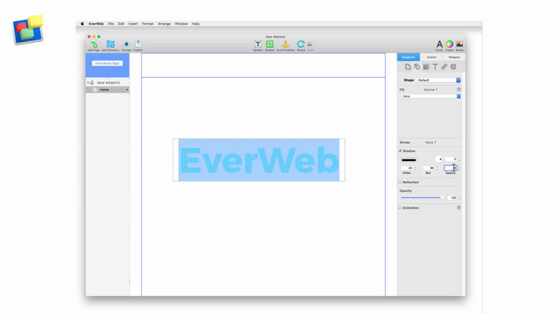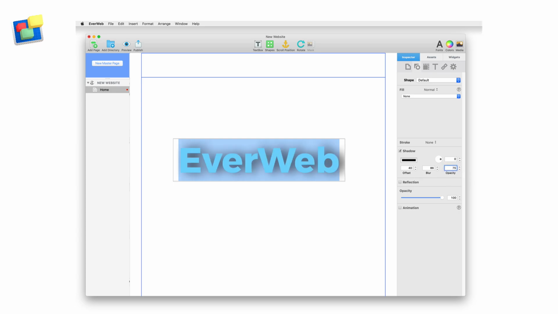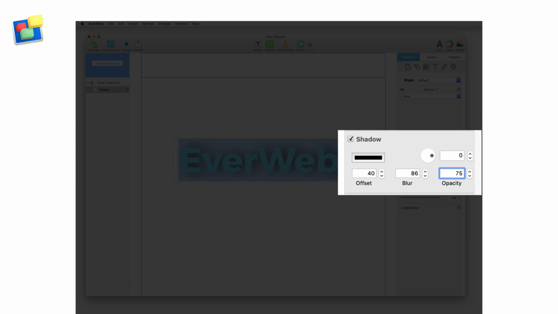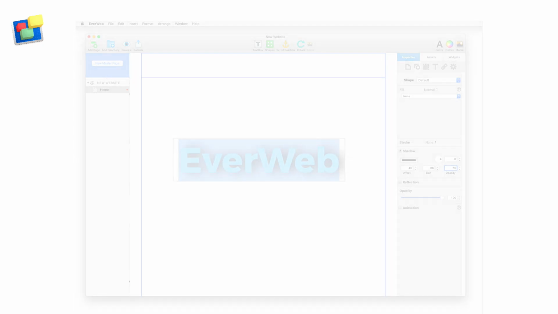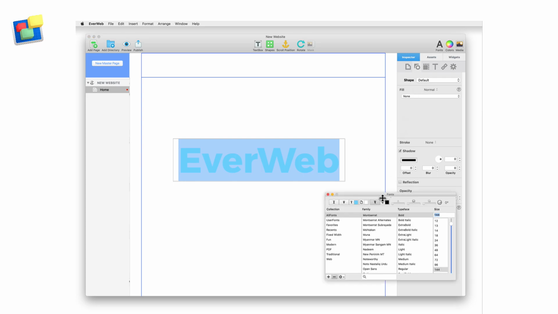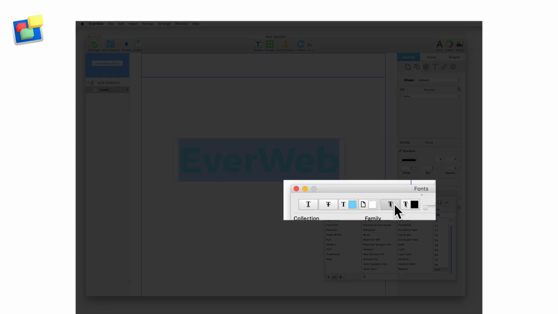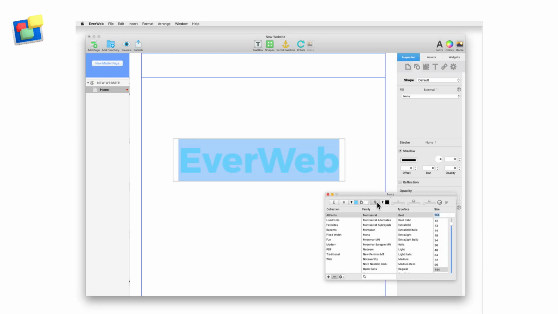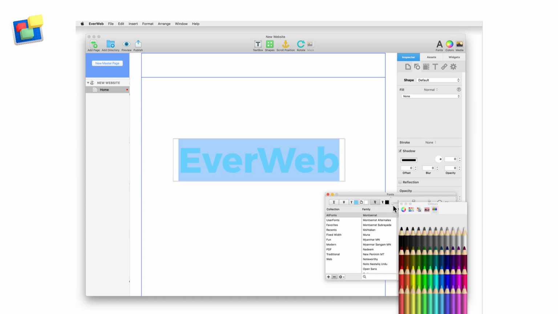Use the color swatch to set the shadow color, and use the rotation wheel to adjust the angle of the shadow relative to the text. The second option is to use the Fonts panel, which can be accessed via the toolbar or using the Command+T shortcut key toggle. The fifth button from the left in the Fonts panel is the Text Shadow On/Off toggle. If you have no shadow on your text, click on this button first. The button immediately to the right is the Text Shadow Color button, which opens the color picker so you can choose the color of the shadow.